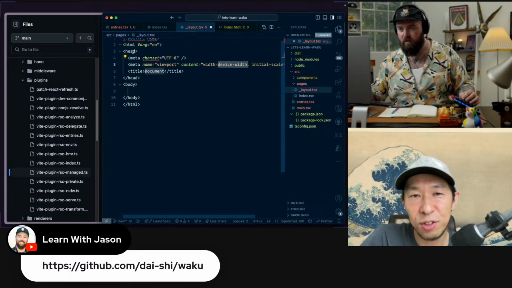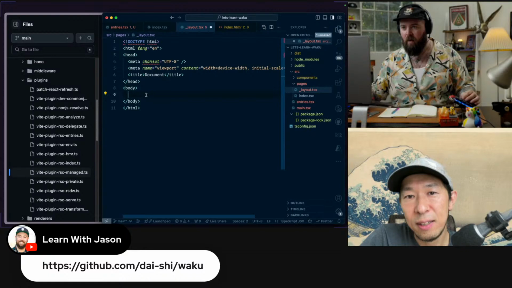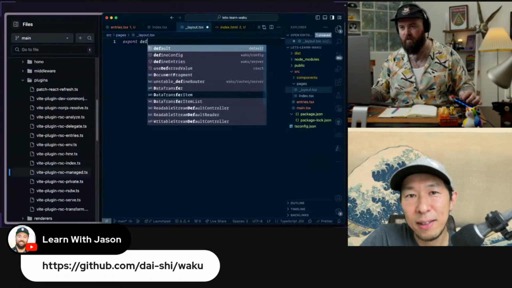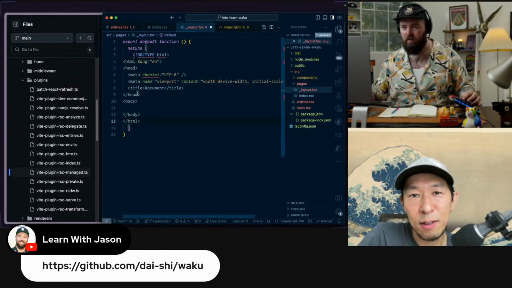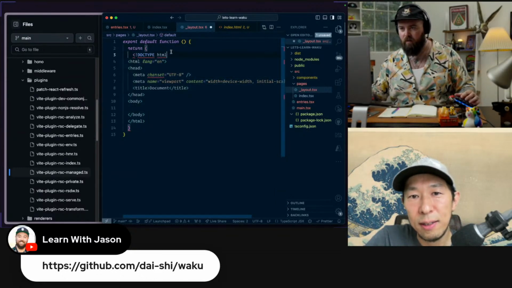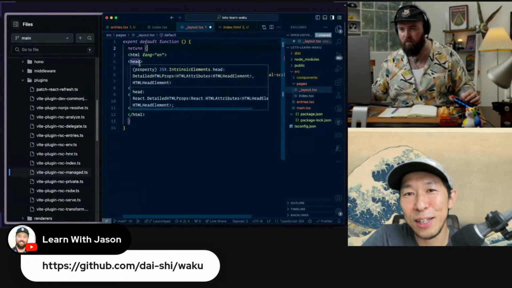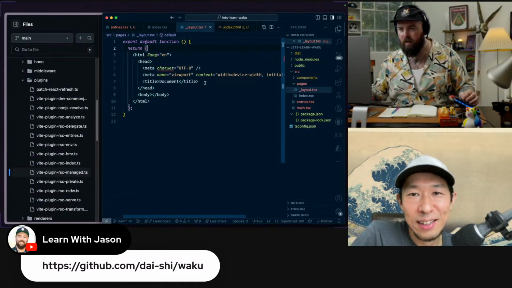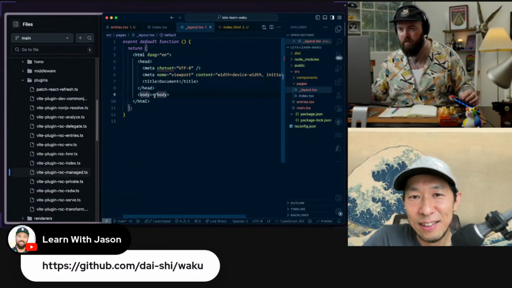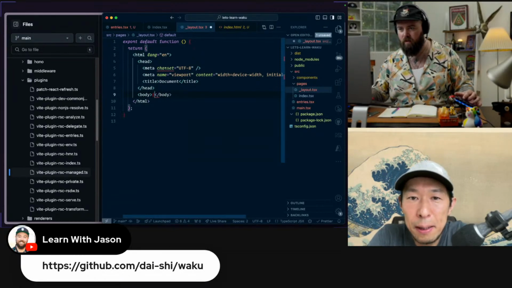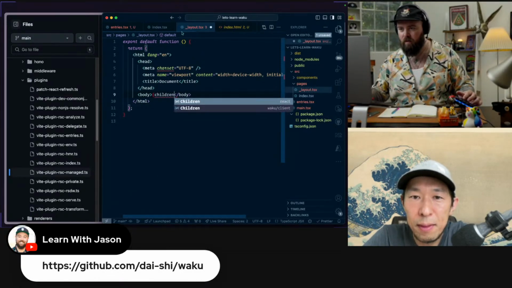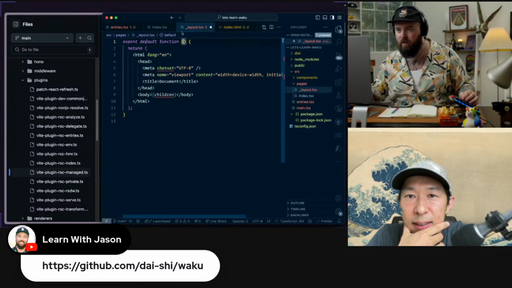Export default function. Oh right, because it's an export default function, and then that is going to return HTML, blah blah blah. We'll get rid of this. We need to take children, so we'll put children in here, and put children in here.